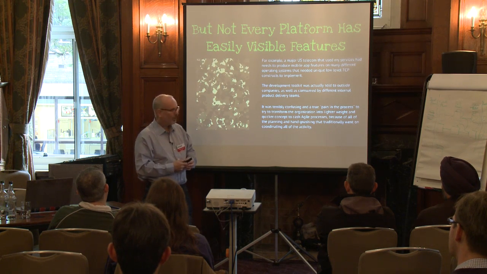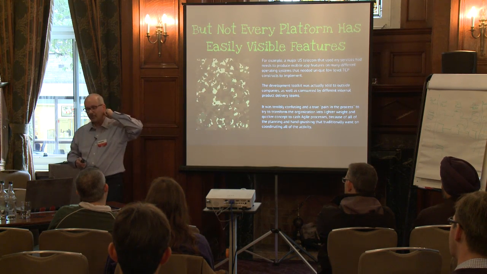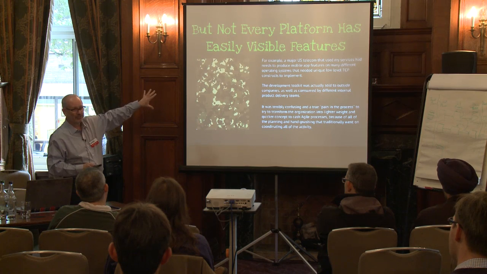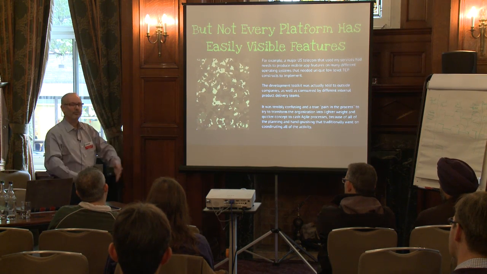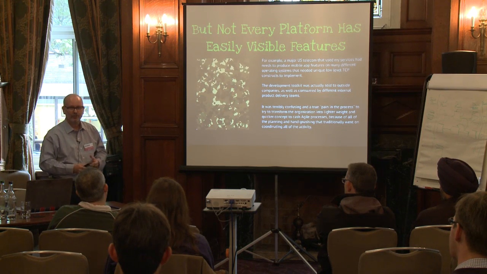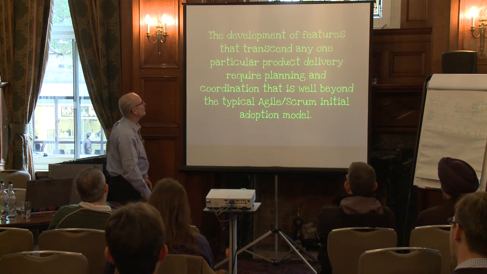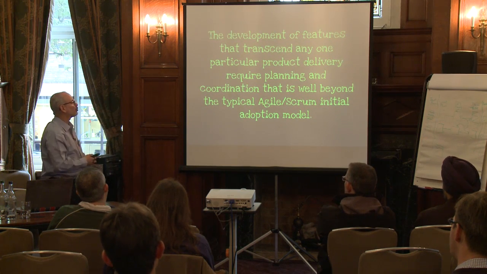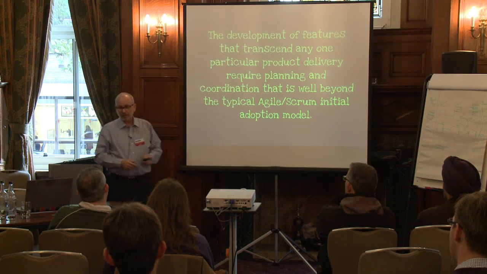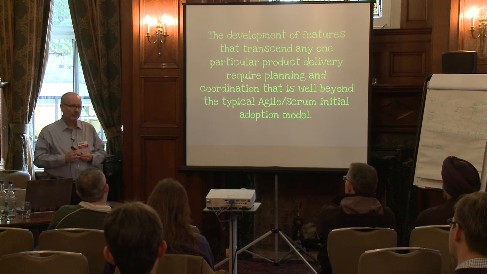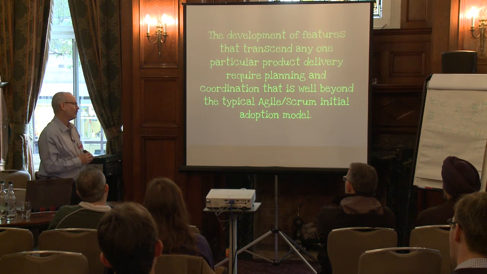And when we start putting all kinds of process on top of something that allows us to figure these platform issues out, okay, because they're scarce, and these guys don't want to be generalized specialists and all the rest of it, it hurts that ability to cycle. So the development of features that transcend any particular product delivery, the planning and coordination for that kind of stuff is well beyond what Scrum gives you as a set of guidelines, right?